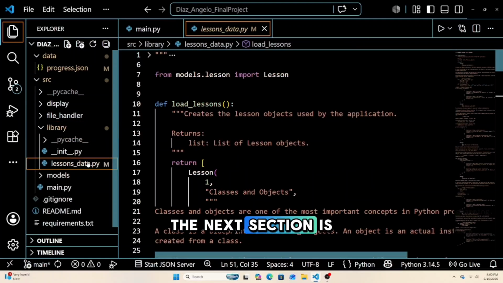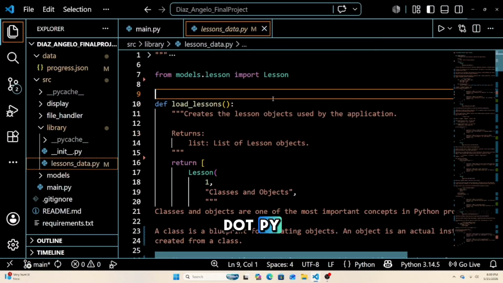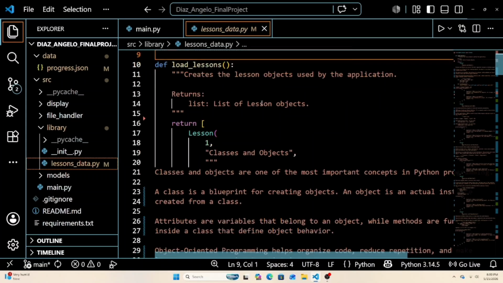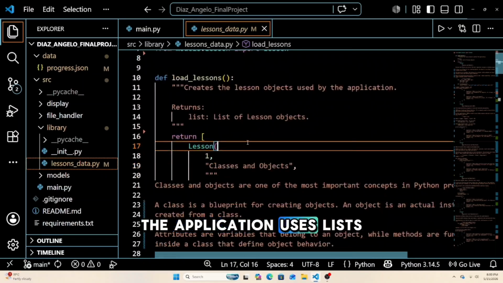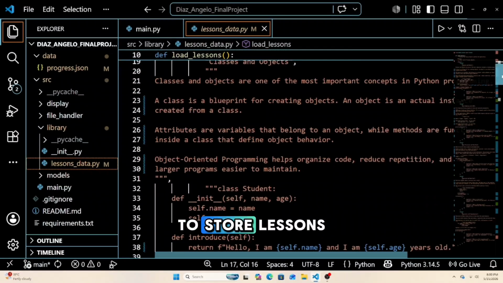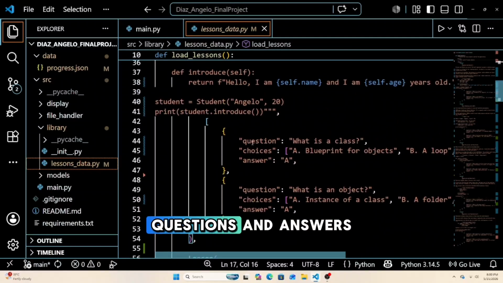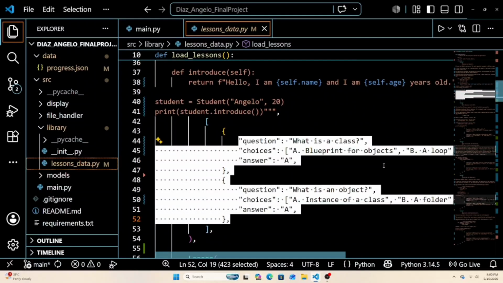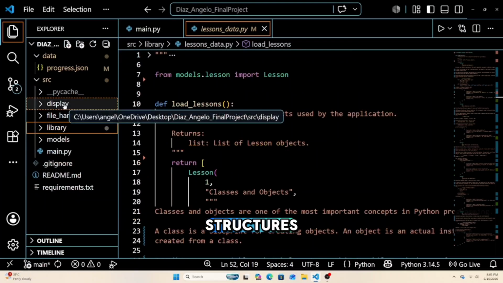The next section is the library, lessons data.py. This file stores all the lessons data and quiz questions. The application uses lists to store lessons, and dictionaries to store quiz questions and answers. This demonstrates Python data structures.